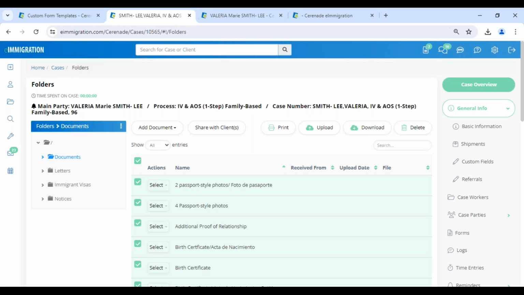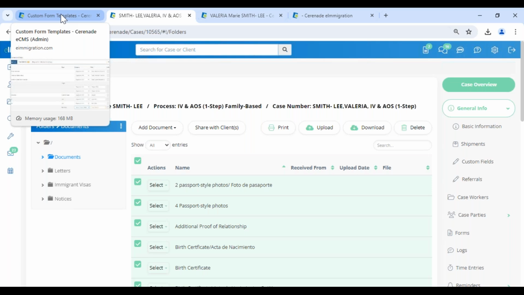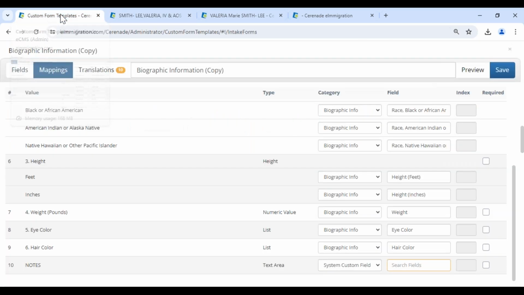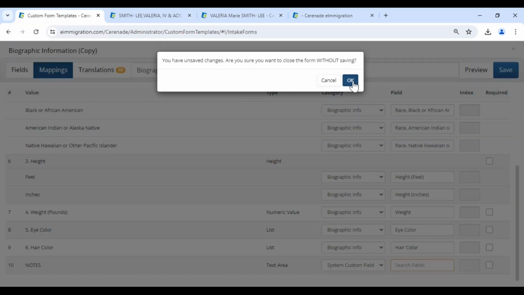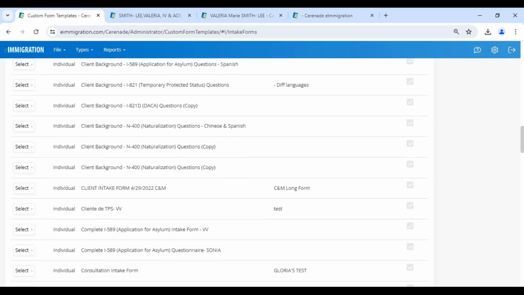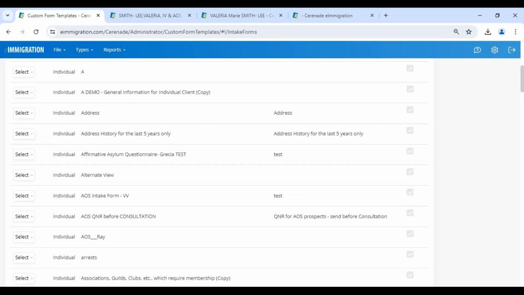No. I mean, technically, yes, but that would be kind of like a PDF or a Word document. And the idea is that you use our technology so that if clients are going to spend time filling it out, might as well just give them the technology so that you guys just simply accept it and you don't have to retype the data. So it's not uploading a document for them to fill out, it's replicating or creating the same document, like a questionnaire, using our technology.